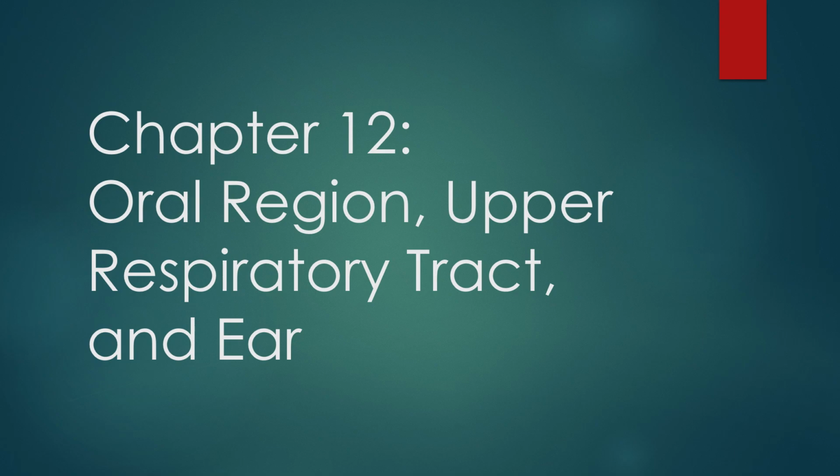All right, everyone. Welcome to Chapter 12, where we move north on the body map and spend some quality time in the oral region, the upper respiratory tract, and the ear. This chapter is basically the front door of the human body. Everything comes through here, so air, food, pathogens, bad decisions, all of it.